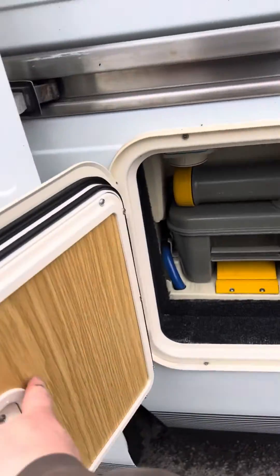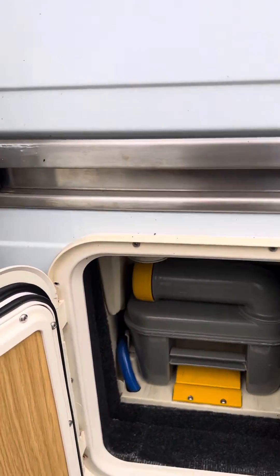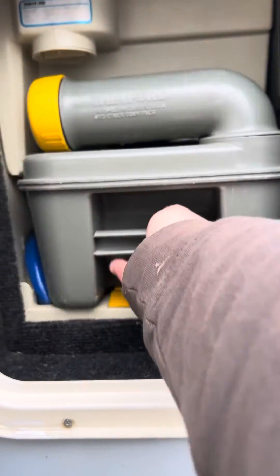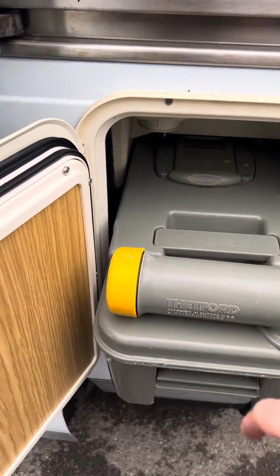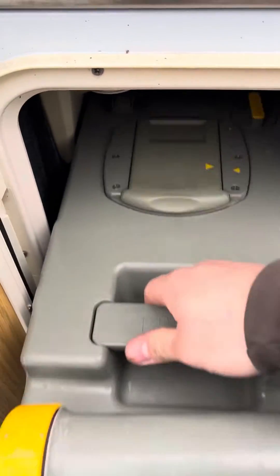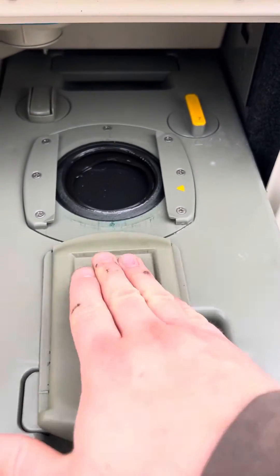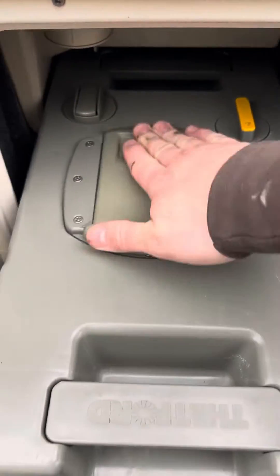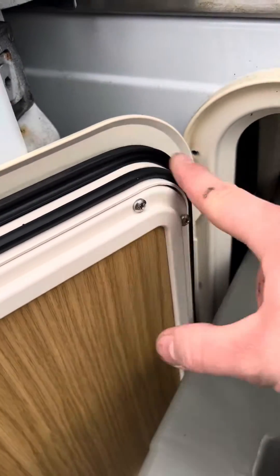Toilet cassette locker — obviously quite important. It's a fresh water flush, so as long as you've got some water in the fresh tank, you'll be able to flush the toilet. To actually get the cassette out, push down on this little yellow flap here, pull it all the way out. Once you've got it out, you can turn this and then drain it out from here. When you're physically draining it out, you should be holding down the little yellow button at the back. The only other thing to keep on top of is lubricating this little rubber seal here with a silicone lubricant. You can silicone spray around that and any of these rubber seals around any locker around the vehicle as well.